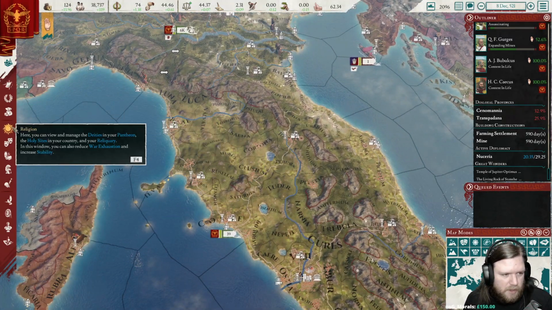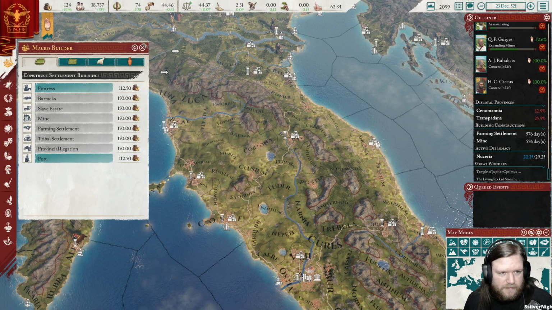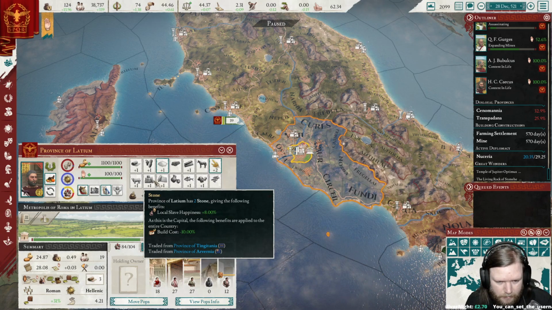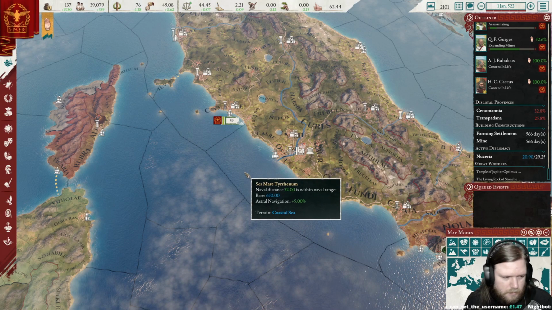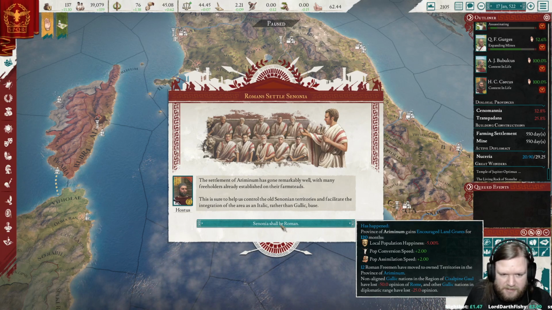Alright, so we have got money again, so I'm going to go to the macro builder and we're going to go ahead and build... Oh, it's 150. Price has got... Oh, hang on. Is that because I'm not getting stone? No, I am getting stone. What pops produce taxes? Citizens. No, slaves. Slaves are taxes.